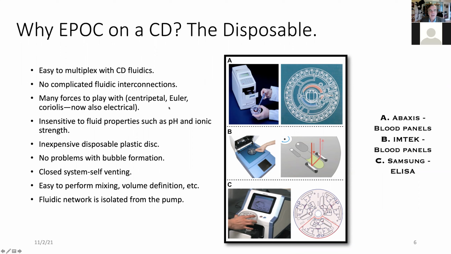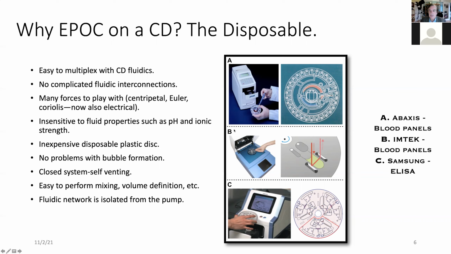I can also use the Coriolis force, that is, depending on what direction I'm spinning in, I might be able to push liquid, let's say, in this chamber or in that chamber. So that's to go to the left or the right. And then finally, the Euler force, that's when the RPM suddenly changes, that will allow you to mix liquids, because now the liquid suddenly gets this force to push forward and perhaps burst into another chamber or mix with another liquid, maybe a dye or another reagent.